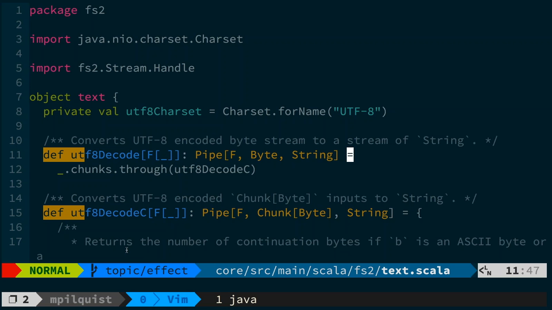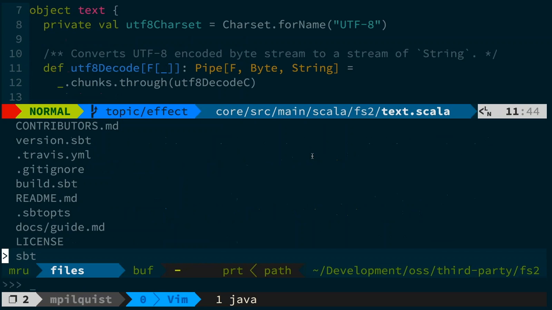And what that pipe's going to do is it's got an output type of type String, and it has an input type of type Byte. And you've got to hook up a stream that can output bytes into the front of this pipe. And as long as you do, then when you pull elements through the pipe, you're pulling strings out. Right? That's sort of the idea here.